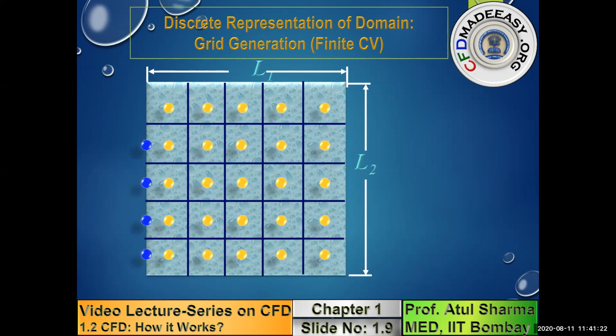The grid points on the boundary of the domain are presented here for the left boundary, bottom boundary, right boundary, and top boundary. So here I am showing you two types of grid points or pixels. The yellow grid points are called internal grid points, and the blue grid points are called boundary grid points. Note that we apply the conservation law to the 25 control volumes for the 25 yellow grid points or pixels, whereas we apply boundary conditions at these blue grid points.